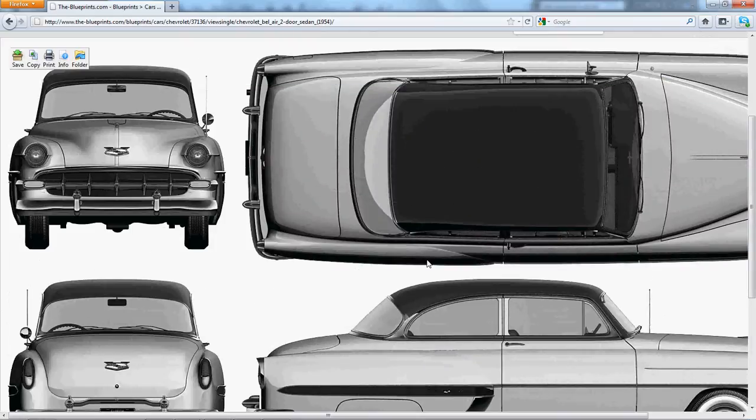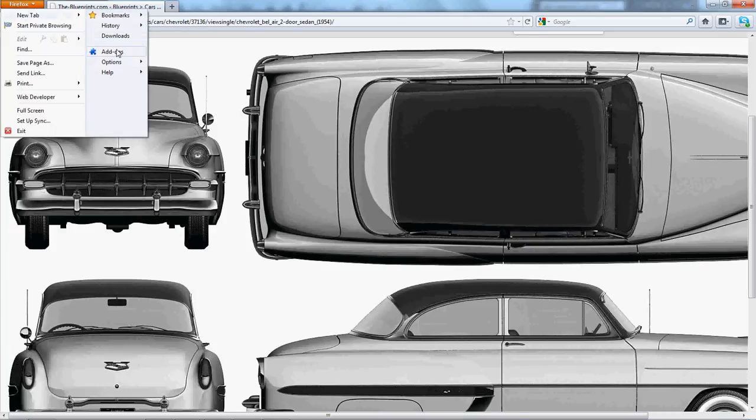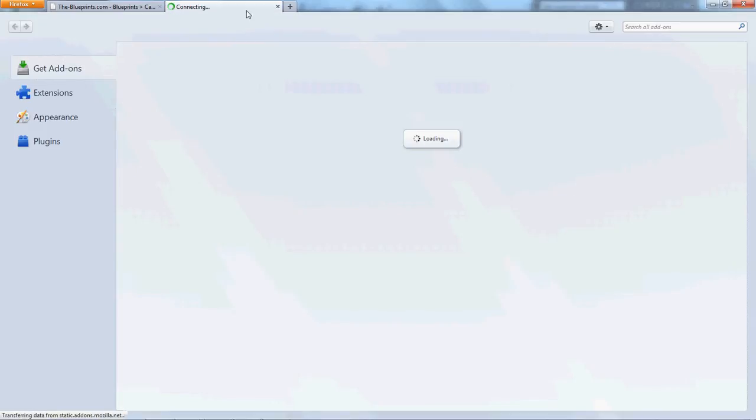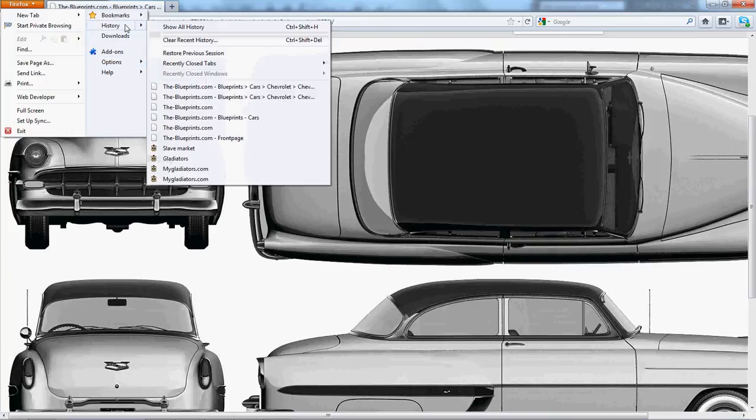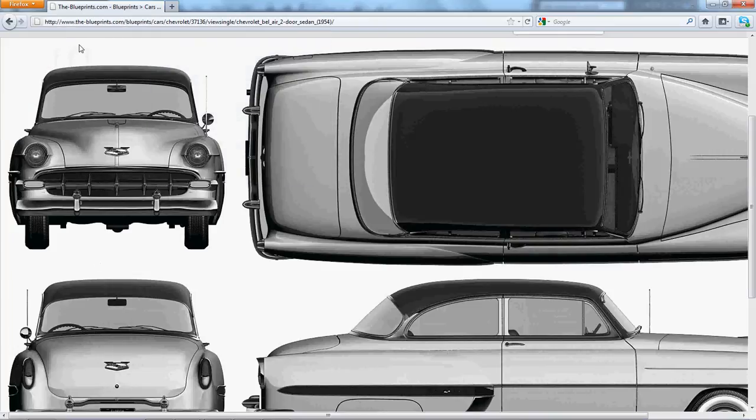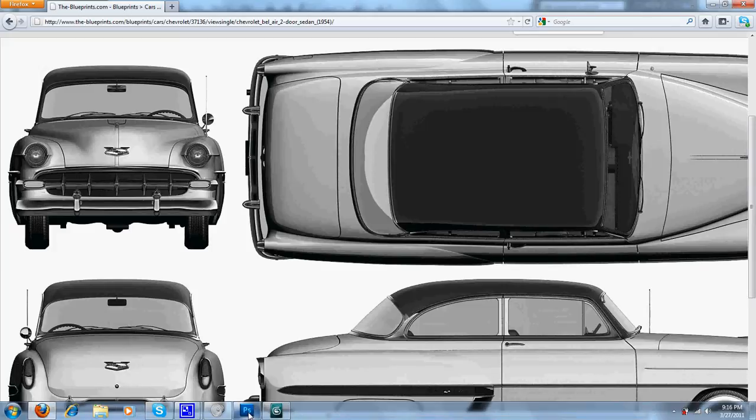Now I use a download tool. You can go and get this from Firefox. I cannot recall what the tool is called. Let me see if I have it. That's not going to help me. Where's my tools? Okay, well, whatever. Anyway, so I'm going to copy it, and I'm going to go to Adobe Photoshop.